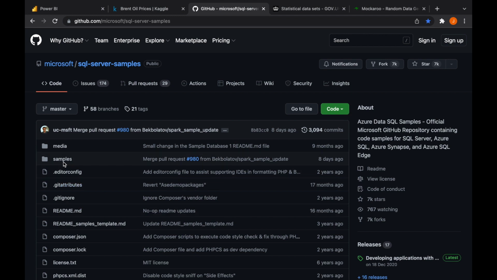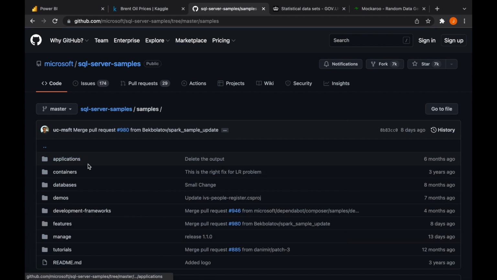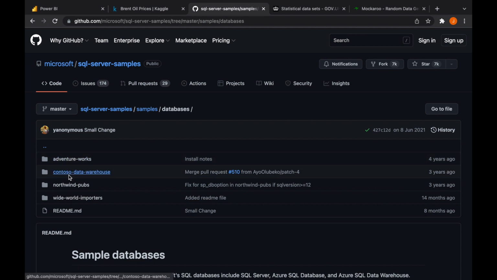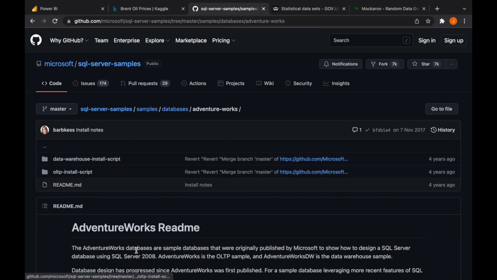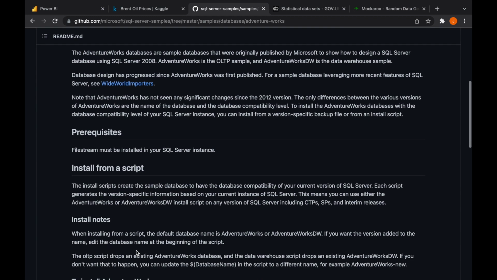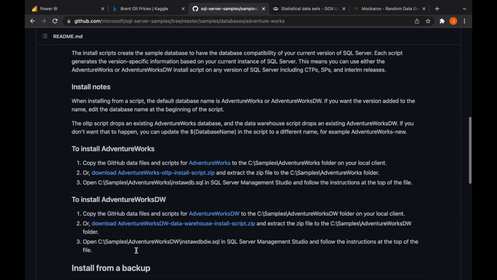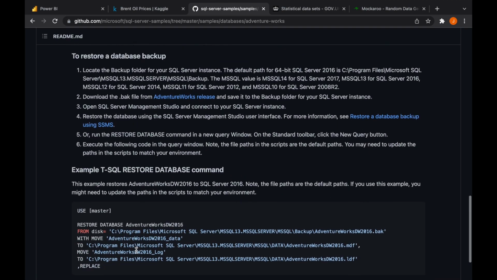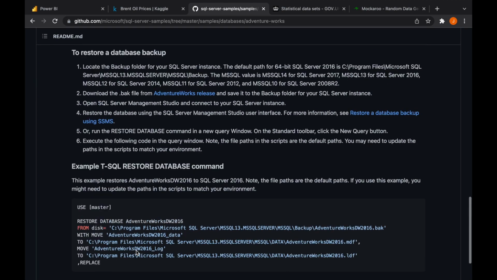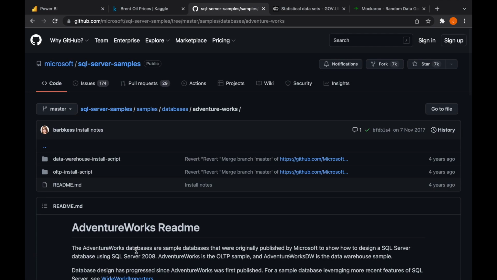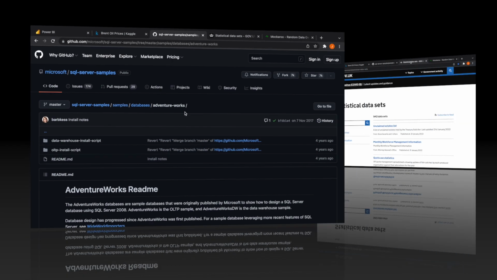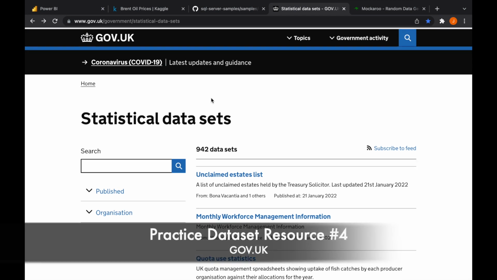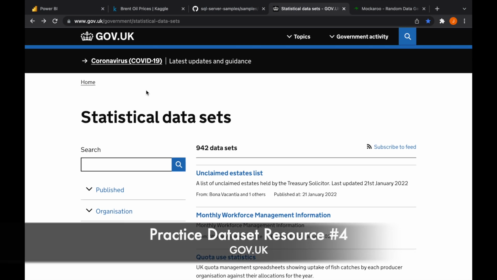So again, if you wanted to practice and load some SQL data to work through your Microsoft SQL Server connection, for example, you can go in, click Databases, and then go into one of these pre-made Microsoft examples, AdventureWorks, for example. And in the repository, it gives you very clear instructions as to how to import this into potentially SQL Server Management Studio, as may be the case, and you can run the script and import that. It's a really great resource for datasets.